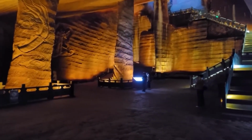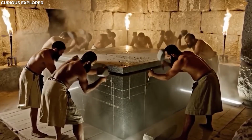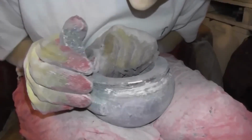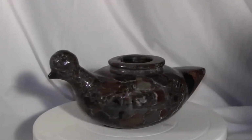Then, in 2022, Hancock's ideas reached an audience far beyond archaeology when Netflix released his documentary series. The debate that had once been confined largely to books, academic arguments, and archaeological circles suddenly entered millions of homes. But the granite itself remained unchanged. The grooves were still there. The cores were still there. The enormous stone boxes were still there. And the question that had been raised more than a century earlier was still waiting for a definitive answer. What technology did the ancient Egyptians actually use to shape granite with such extraordinary precision?